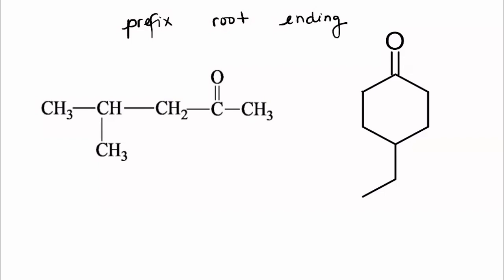And when it comes to this, let's understand that the prefix, like we saw before, is going to be the location and name of the substituent that you have in the molecule. Or if you have multiple substituents, understand that you have to put them in alphabetical order, like we learned before.